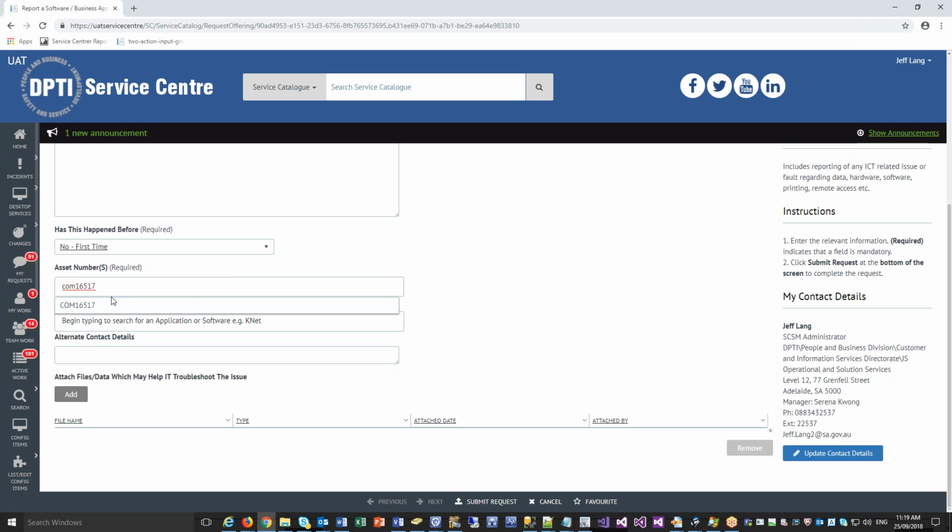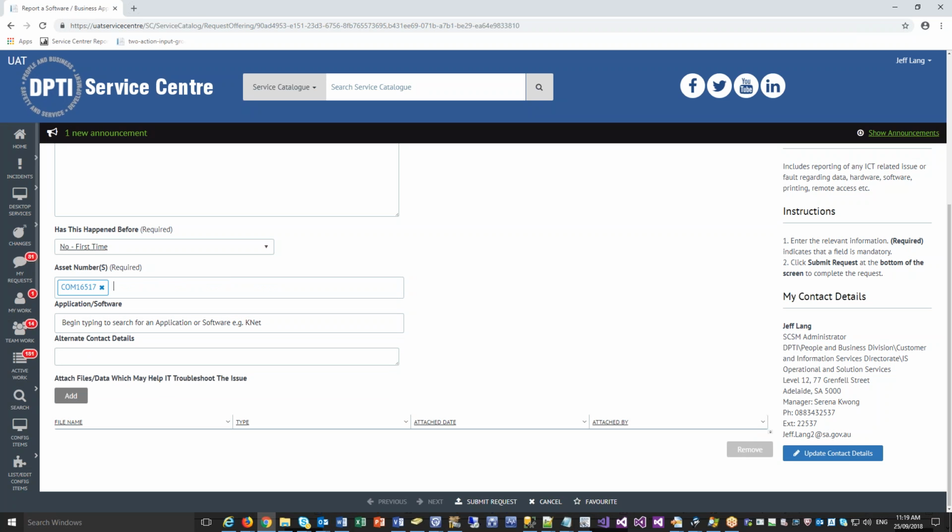So if I put my PC in there, that will actually go out and run a thing to get a list of all of the software on my PC and put it into a memory, a variable in memory. So that's getting that information from the asset management CI, or is it getting it from Configuration Manager?